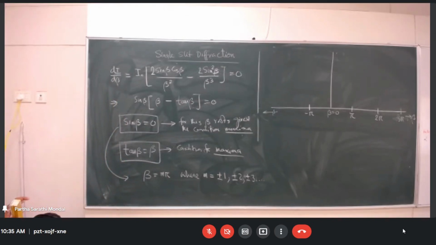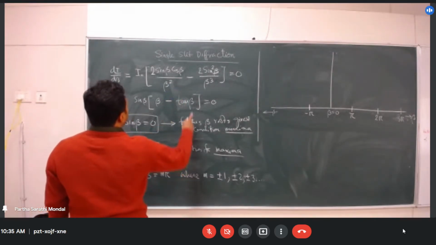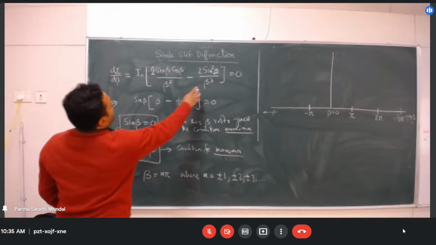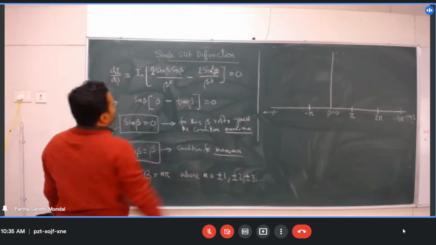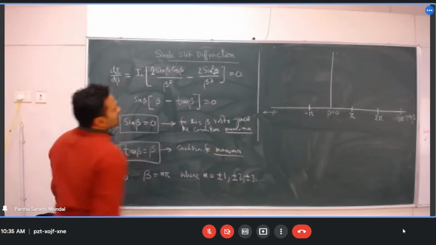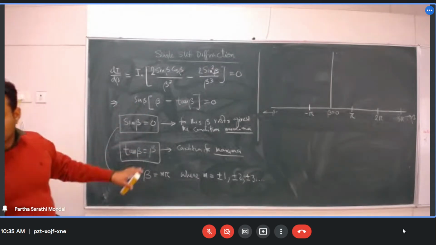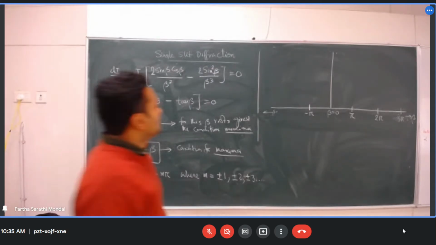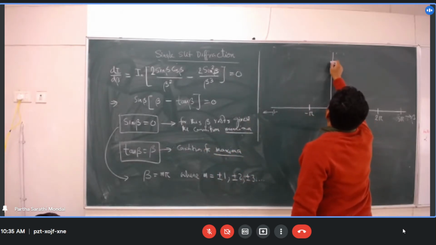सर कॉमन 2 साइन बीटा कॉस बीटा लिए थे ना. अरे क्या प्रॉब्लम है? 2 साइन बीटा बाय बीटा स्क्वायर लिए थे कॉमन. यहाँ पे अच्छा ठीक है, तुम यहाँ पे बीटा क्यों कॉमन लो? ओके, और 2 साइन बीटा कॉमन लो, तो यहाँ पे बीटा पड़ा रहेगा और यहाँ पे tan बीटा आएगा. ठीक है सर. ये मैंने पूरा नहीं लिखा क्योंकि राइट साइड में सब 0 हो जाएगा. तो अब क्या बोला? बीटा इक्वल टू 0 विल गिव यू मैक्सिमा.